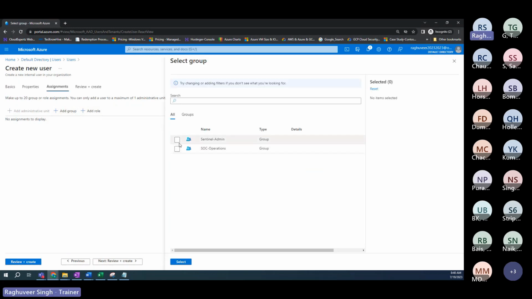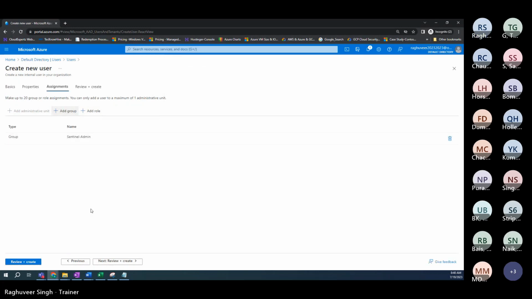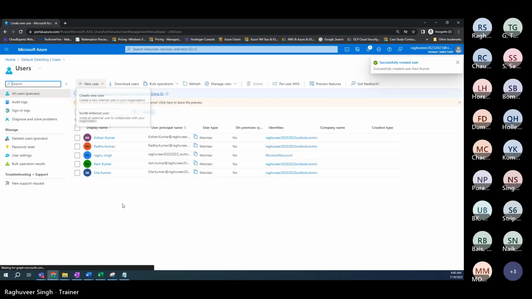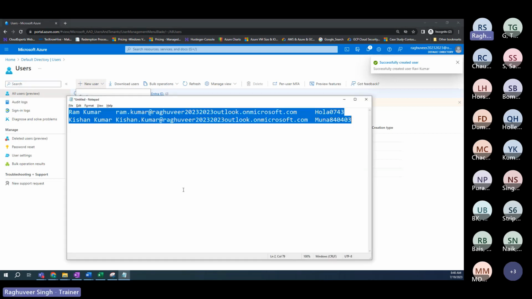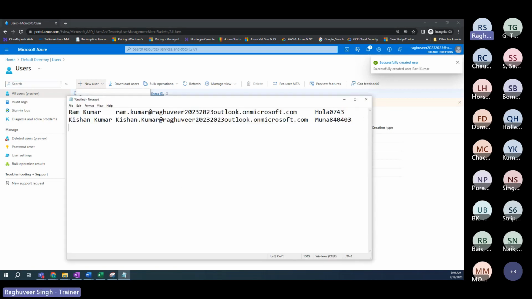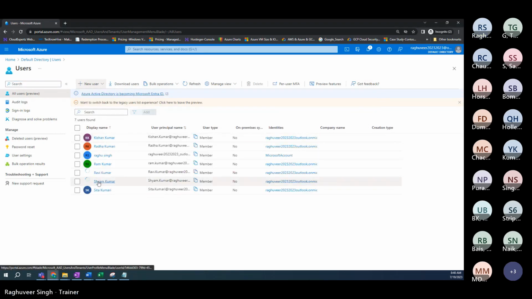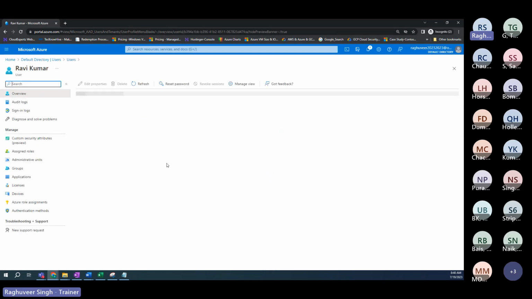I'll add this user also to the Sentinel admin group. Okay, I forgot to make a note of the user credentials, that's okay. I can take that later on. Okay, so I've got a couple of users now.